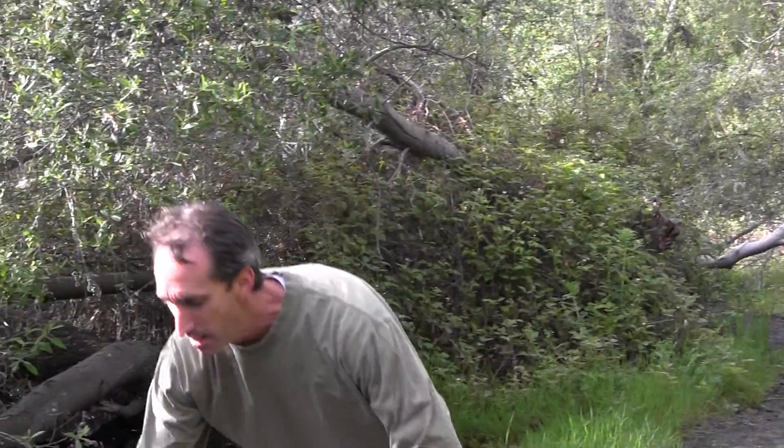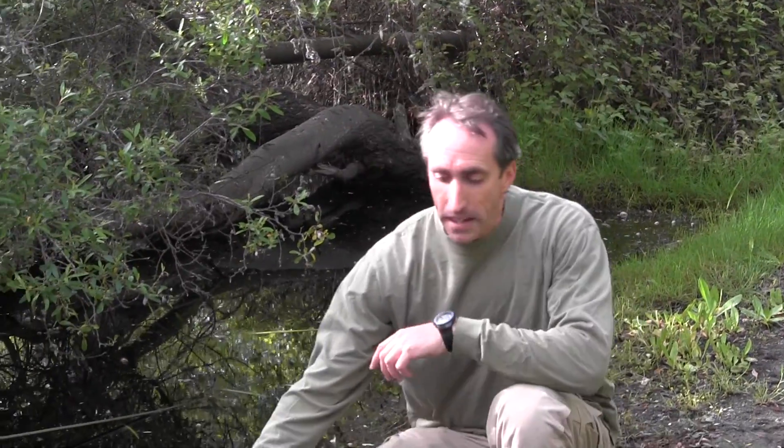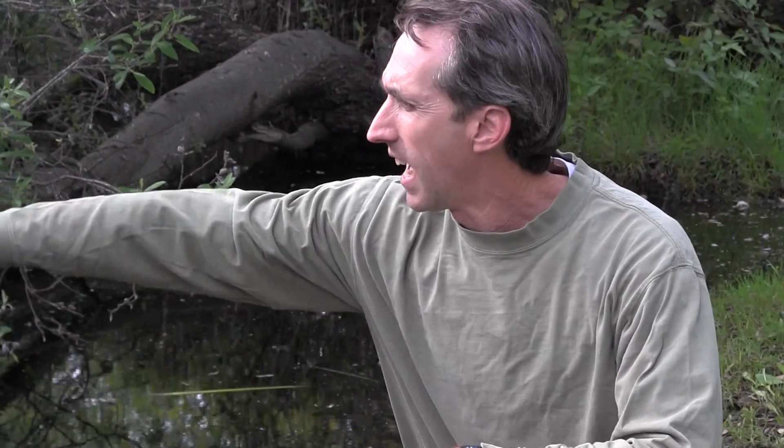Over here, believe it or not, it is a freshwater pond. Fresh water meaning there's no salt — but not something you'd want to drink. There are lots of different funguses and algaes that grow in here. But this water is the home to plants. You can see behind me we've got a willow tree dropping in, and we've got some tule reeds around me.